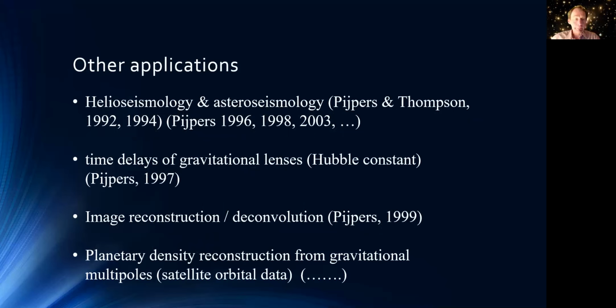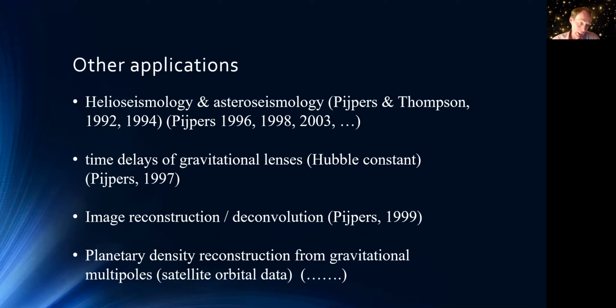Okay, so that was then almost the end of my talk. There are other applications. In particular, I didn't talk a great deal about this solar method because for the epidemiology, just doing Fourier transforms works quite well because you have perfectly equally spaced data. In other applications where I've worked on was helioseismology and astroseismology. There are a number of papers on that if you're interested. I worked on the time delays of gravitational lenses, which is a kind of restricted version of this AGN problem. I even worked on image reconstruction or deconvolution, because also that is, in essence, an inverse problem.